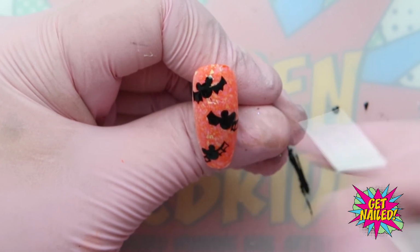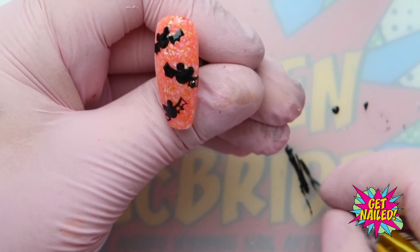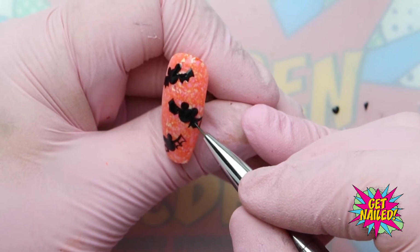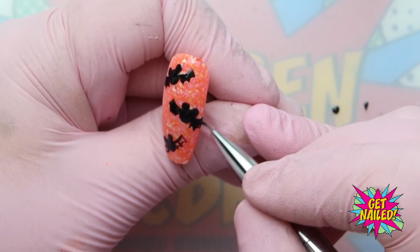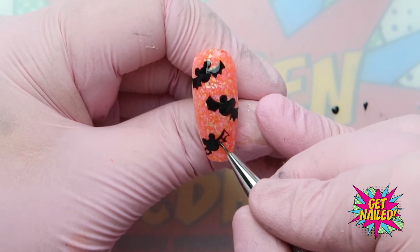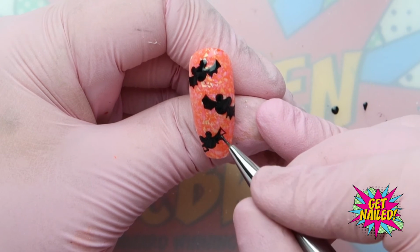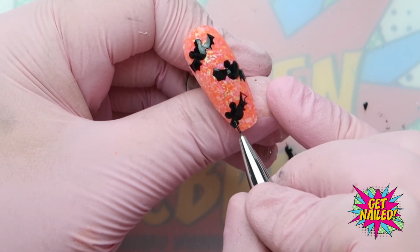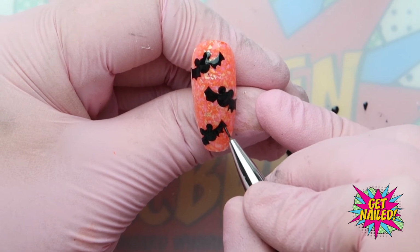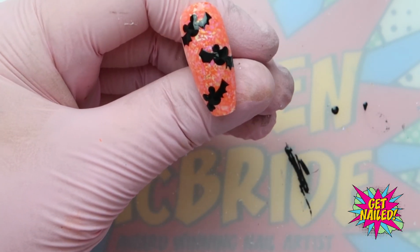So you can see I've done all of this work and I still haven't cured my black. That's because it's a black gel paint, so it's holding its own weight really, really well. Whereas if you were doing this with a gel polish, which you can 100% do, it may just mean that you'd have to go in and out of the lamp a little bit more often. So just be aware of that. There we go. So now I'm going to do my dots. I'm still not going in for a cure.